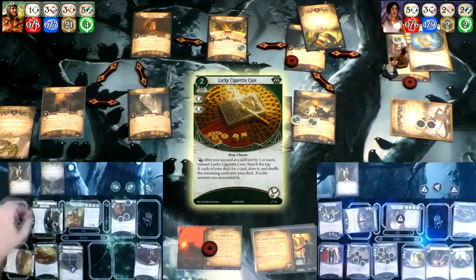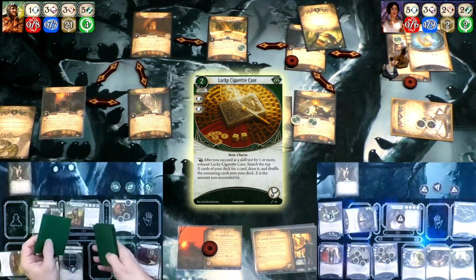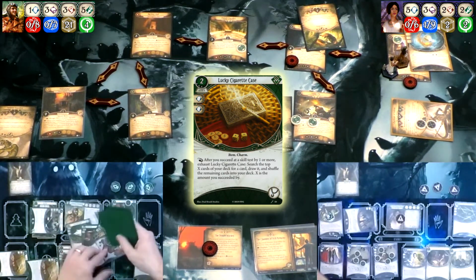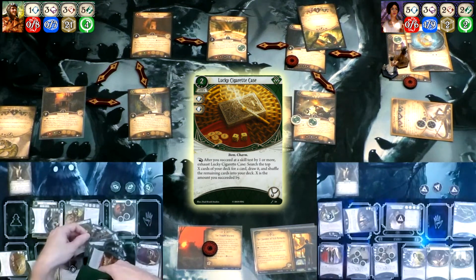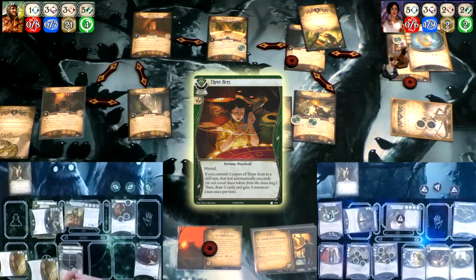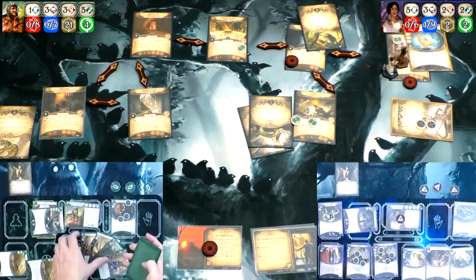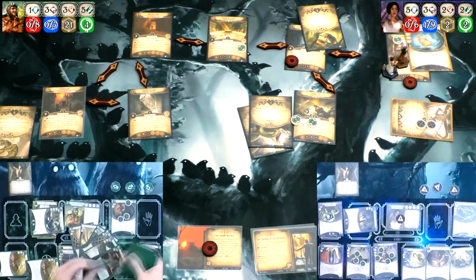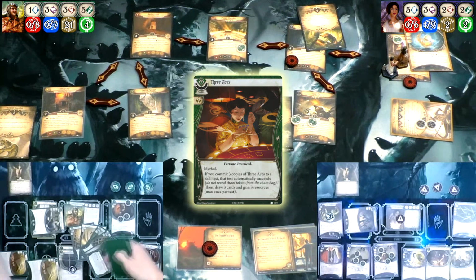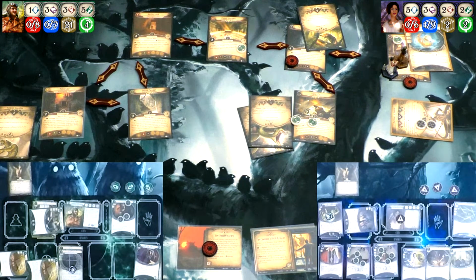Backstab will come back into our hands at the end of the turn. We will Lucky Cigarette Case. This guy's dead. Lucky Cigarette Case twice, looking for seven cards. 1, 2, 3, 4, 5, 6, 7. We'll take three Aces. We'll take a second copy of Three Aces. This is the last time I get to use them because of the taboo, because I don't really think they're worth it if you remove them from game. So I'm going to get my money's worth out of Three Aces.